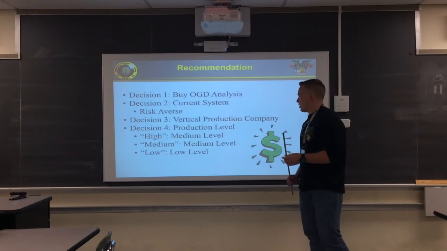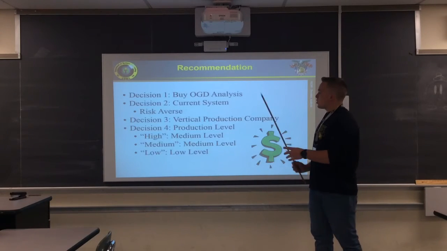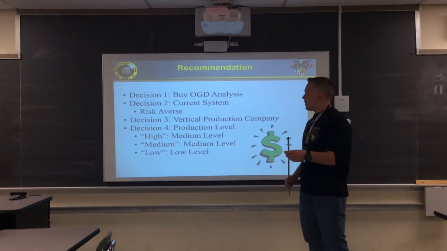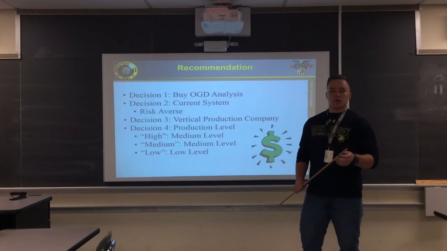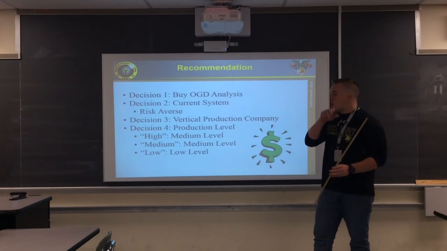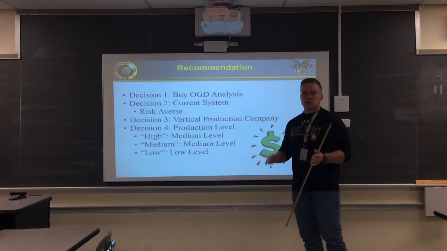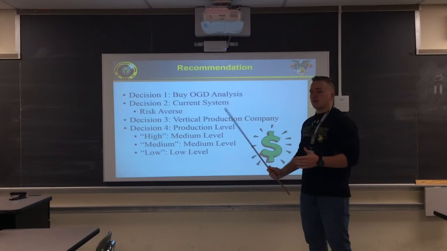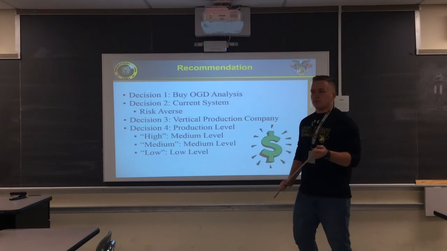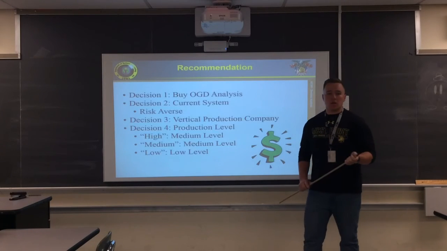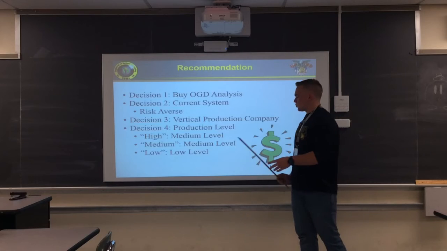And then finally, for the production level, because we're using the analysis from OGD, they'll give us a better understanding of what the market's going to look like. So we decided that if they tell us the market's going to have a high demand, we're going to stick with the medium, so that we don't waste any money having a higher quantity than the market actually needs. Then we can meet that demand using the overrun feature.